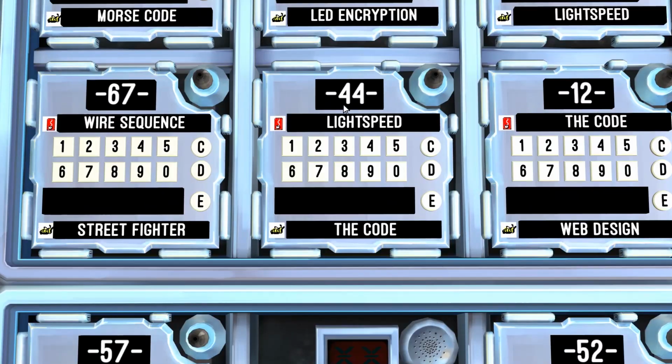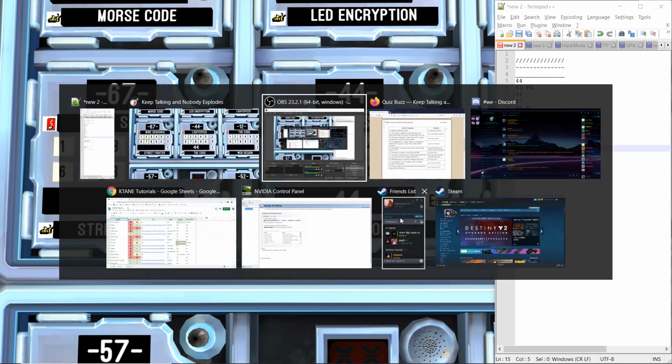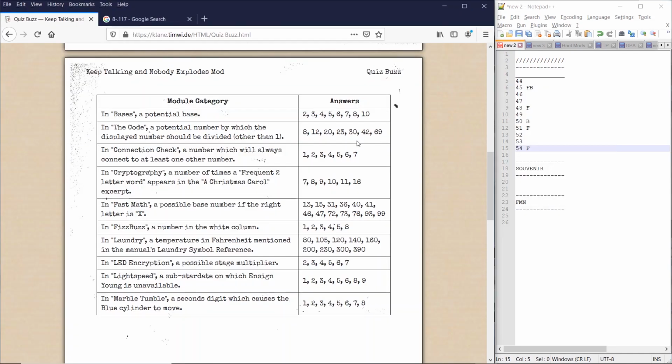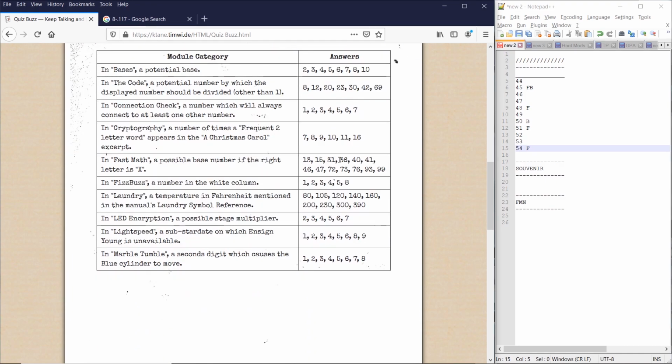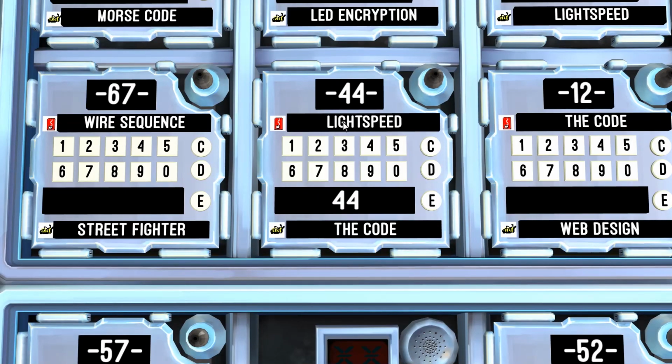So, to start, all we'd have to do is press the number that corresponds to that stage and press enter. For each stage, if it's not a Fizzbuzz, nor a Fizz, nor a Buzz, we just enter in that stage number. So right now, we could just enter in 44 and start the whole sequence. However, if it's divisible by 3, so essentially a Fizz, then we go to the module that it references and we write down one of the answers. So in this case, let's say it was 45.